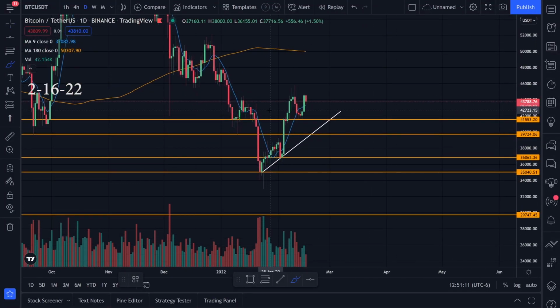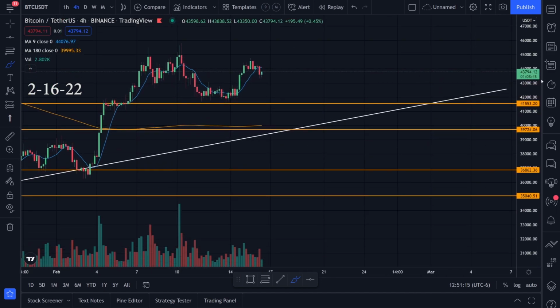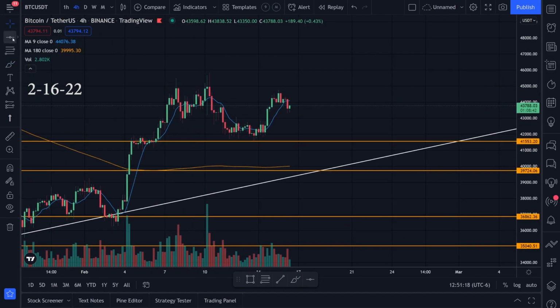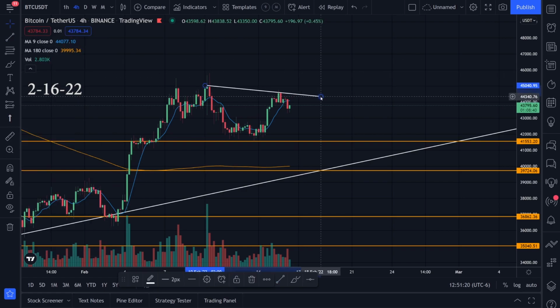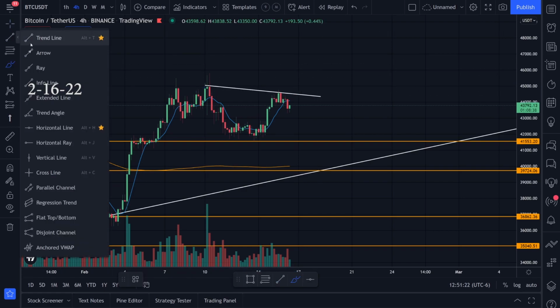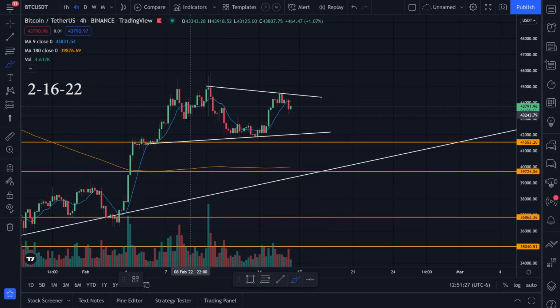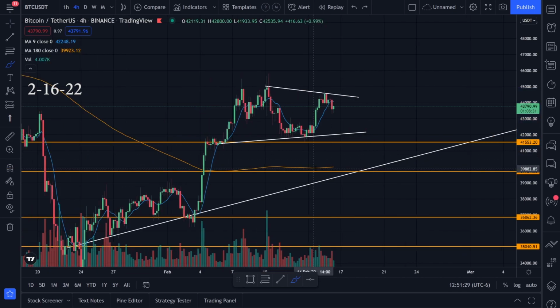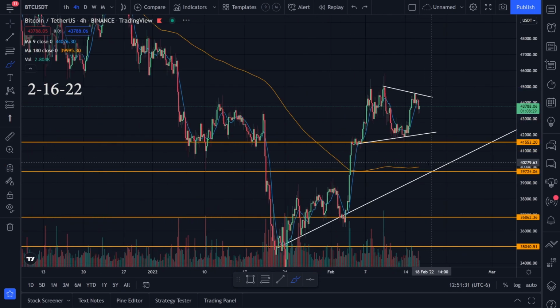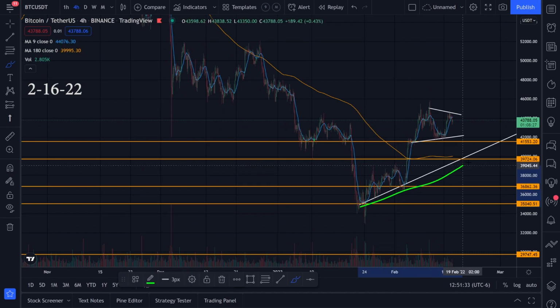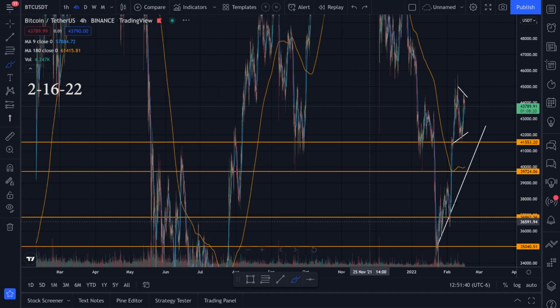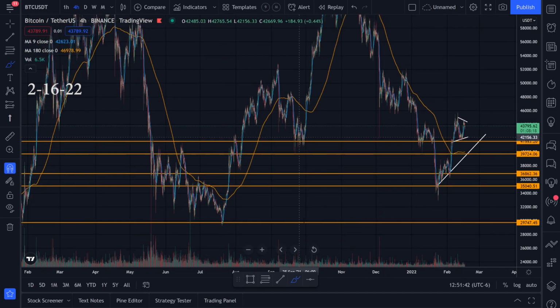If we start heading down, if we keep getting rejected, let's go back to the 4-hour time frame and talk about this again. We have this resistance, we have this support like this. I think if we break this little channel pattern going to the downside, these are the first spots that I'm looking at. And then if we keep going down and break this trend line going down, these are the next spots that I'm looking at. If we break this bottom down here, this is the next spot that I'm looking at down here.